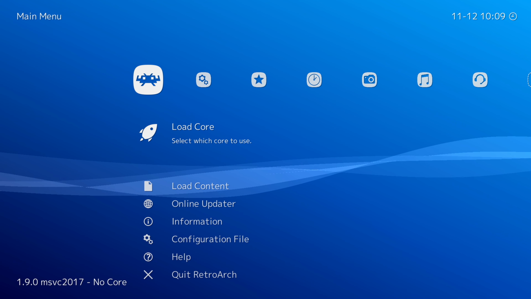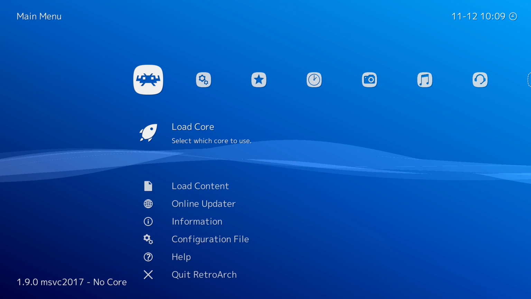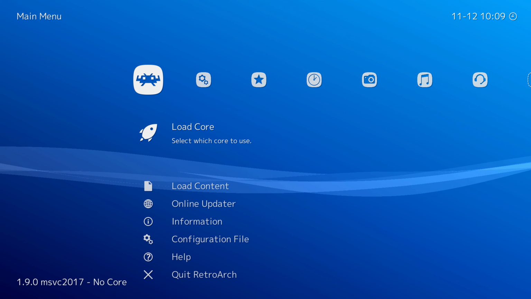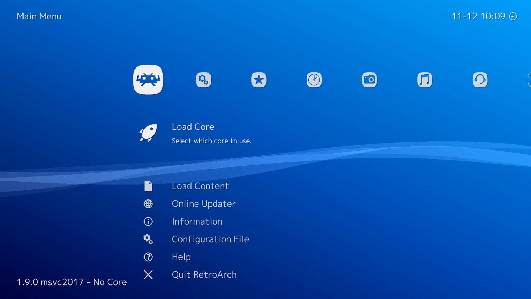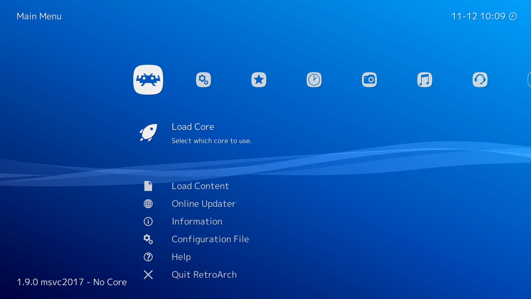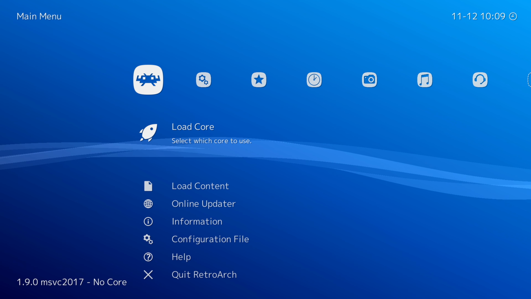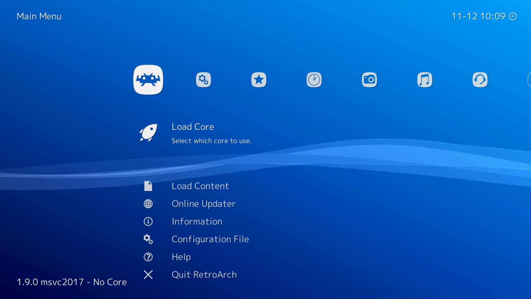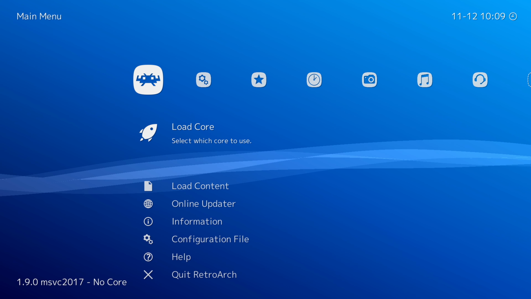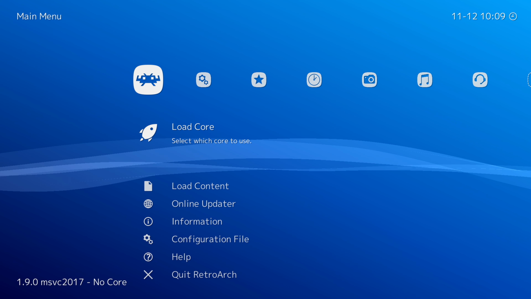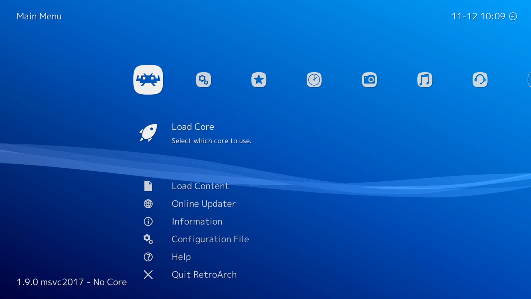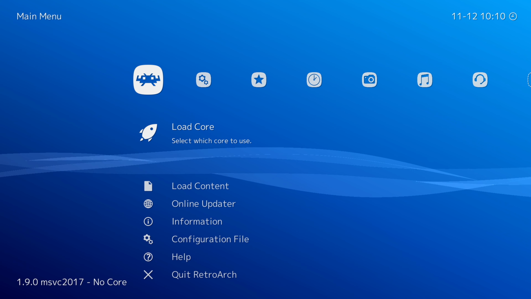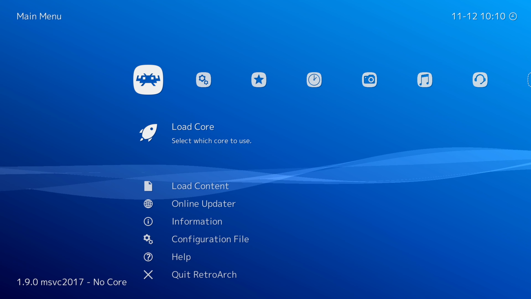And for the longest time, Dreamcast emulation has just been really hard. There was just never a good all-in-one solution for Dreamcast. You always had to switch between a couple of different emulators. But thankfully, those dark days are behind us, and we have the Flycast core, which can handle pretty much anything the Dreamcast has to offer, with the added bonus of Naomi and Atomiswave game support. And better still, all of these games can now run on your Xbox Series X or S, and that's why we're here today. Let's go ahead and get this set up and running.